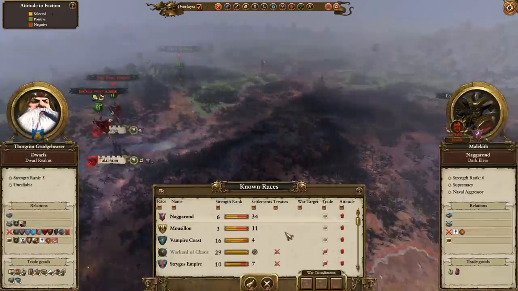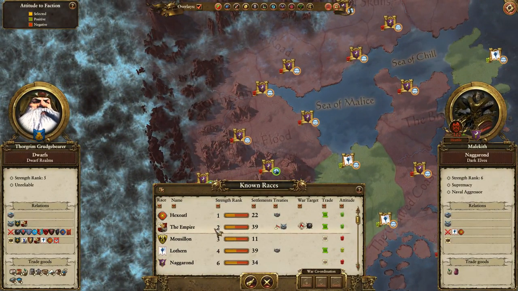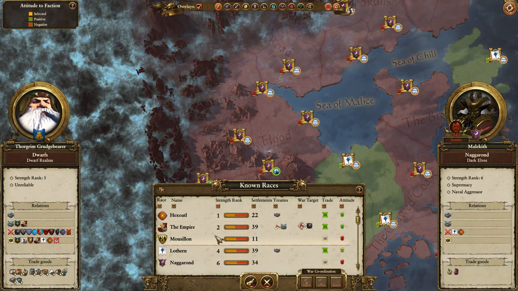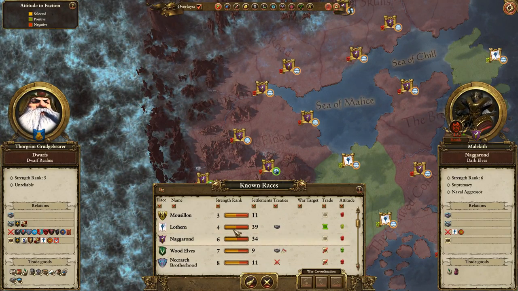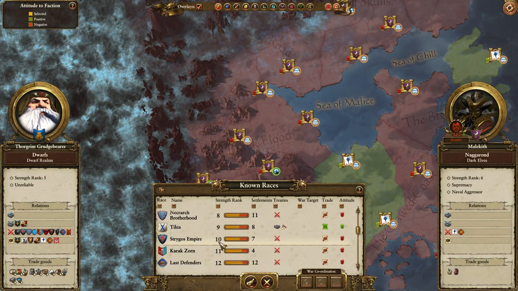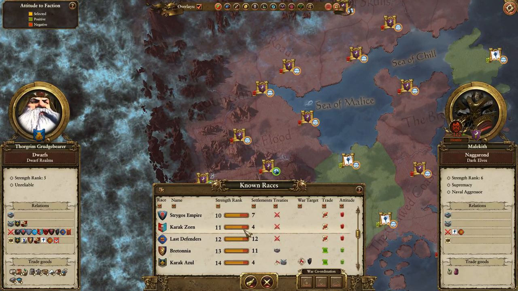Well, actually, I want to see how the strength rank is going. Exawattle's 1, Empire's 2. Excellent. They are our military ally. Musalon is 3. Lothran 4, Nagarond 6. So they've dropped. And Lothran, like, they're biting into each other. The Wood Elf 7, Nekark Brotherhood 8, Strigos 10, Talaya. We're 5. Kerrig Zorn is 11, with only 4 settlements.